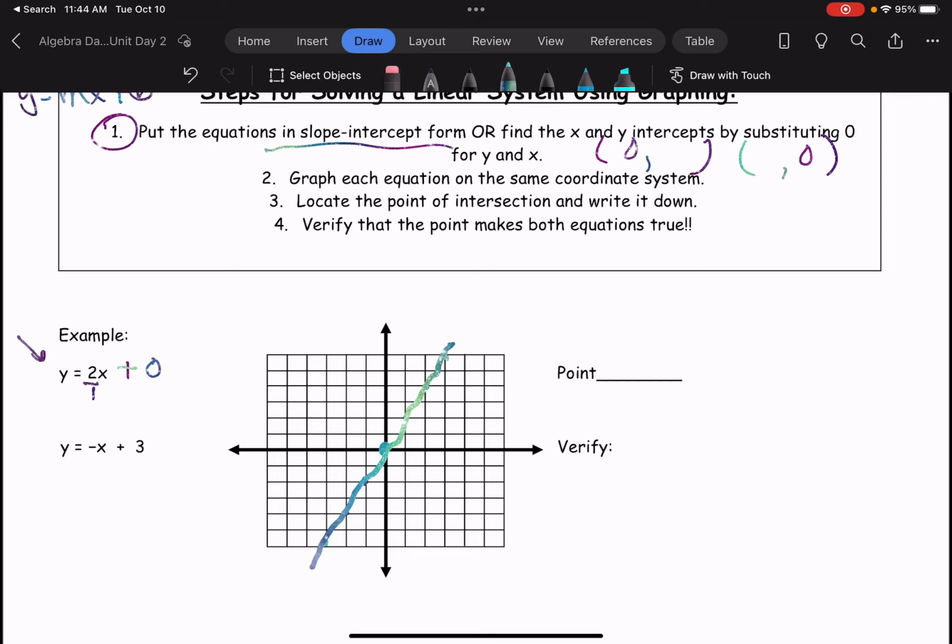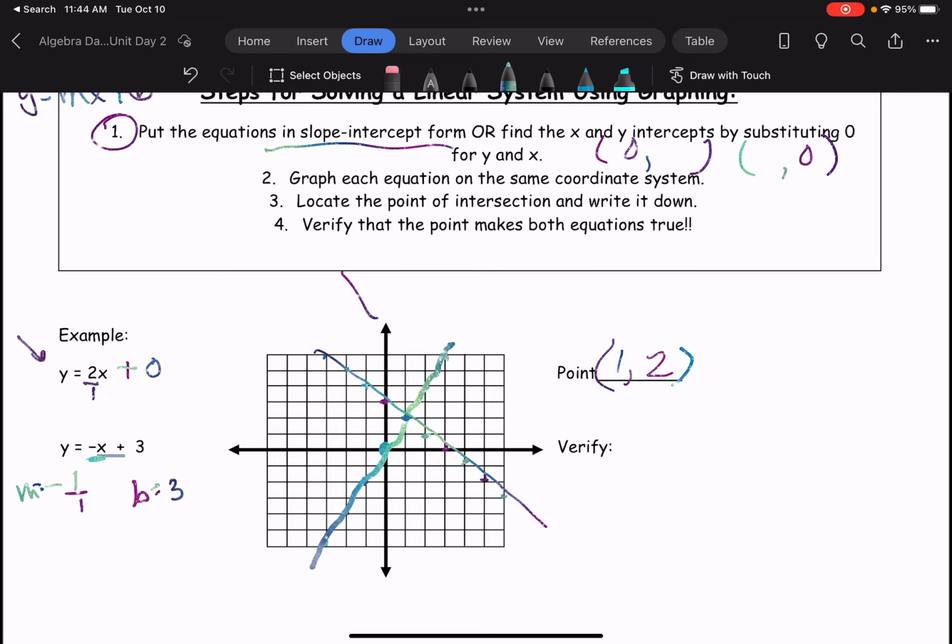All right, then I need to graph my other line. This is going to be a negative 1 over 1 slope and a y-intercept of 3. So I go up 1, 2, 3, and then down 1 over 1, down 1 over 1. I already found my point of intersection, going this way. Okay, and I easily found the point of intersection here is 2 comma 1, or sorry, 1 comma 2. Careful there: 1 comma 2.